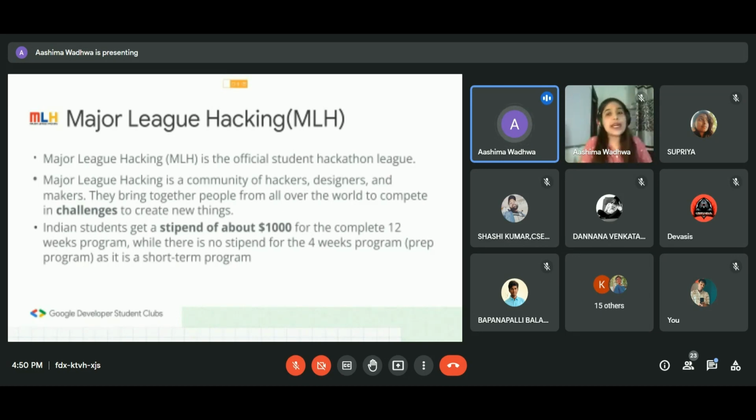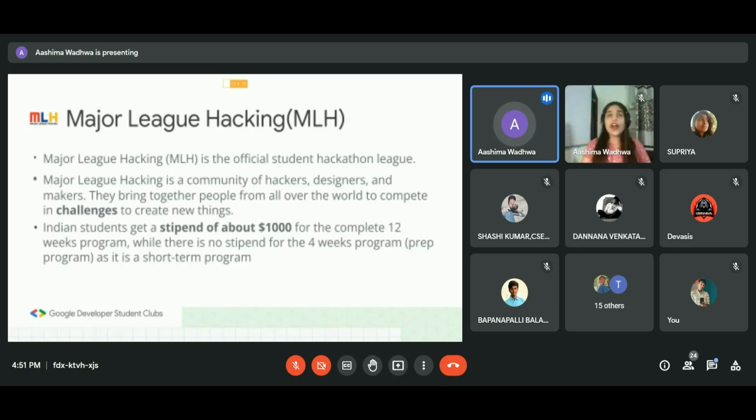It doesn't have any stipend, but it gives you a great experience and increases your chances to get selected into the MLH 3 month program, and it gives you a gist of whether you will be able to manage the 3 months properly, and whether you will be able to play your part correctly over those 3 months if you get selected.